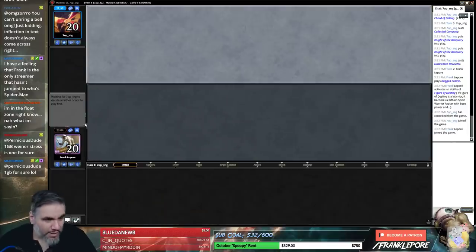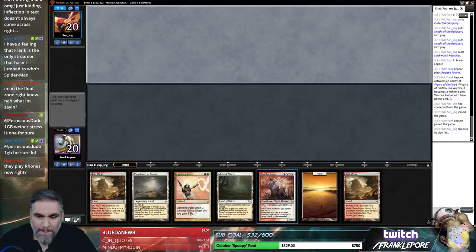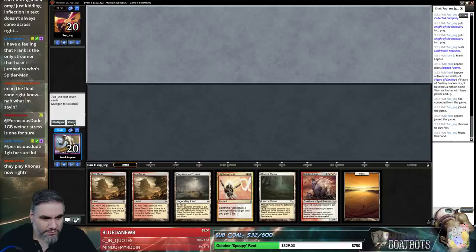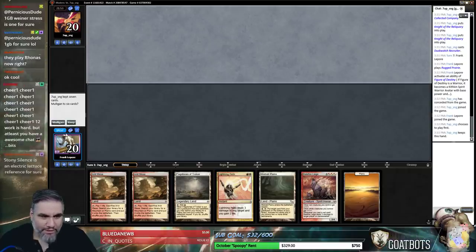I'll be drafting after these Modern matches. And we have a stipulation from actually Doomsday 1981. They play Ronus right now? I didn't know that.